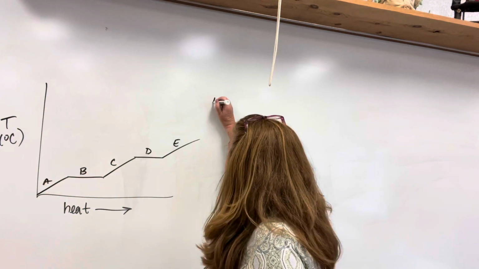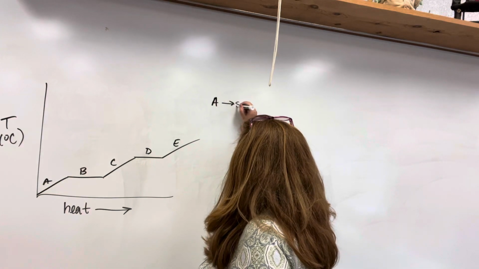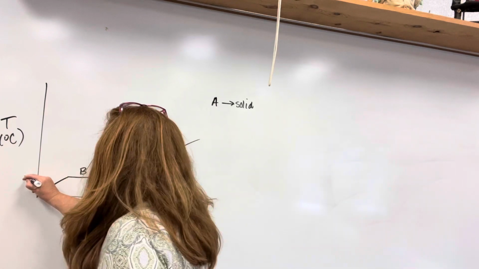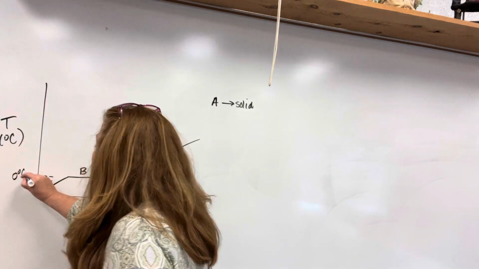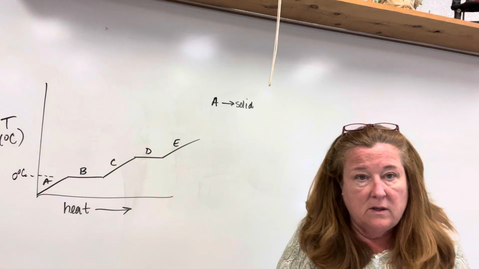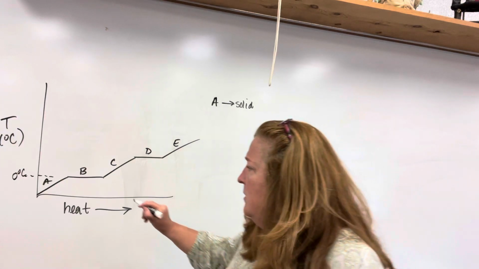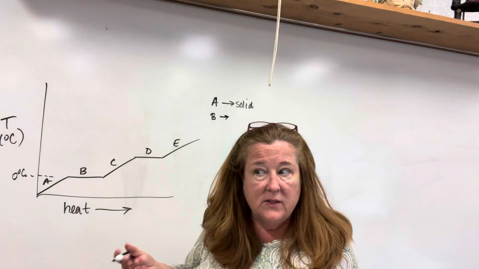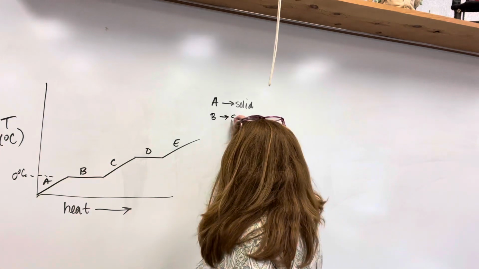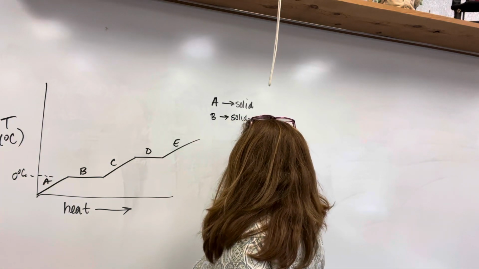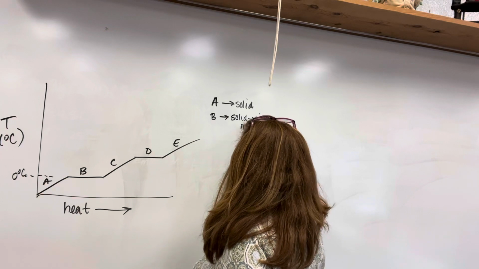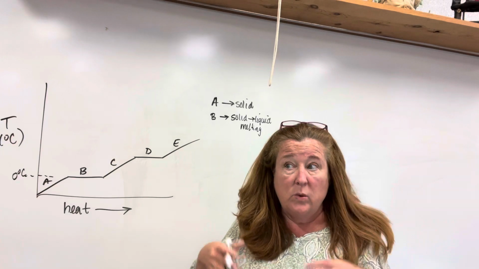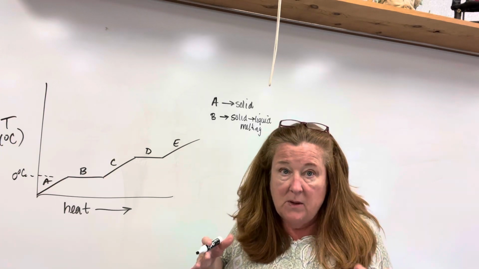So at part A, this is where the substance is just a solid. So if this were water, this would be everything below 0 degrees Celsius because water freezes at 0 degrees Celsius. And we continue to add heat. And if you notice, at part B, the temperature stays the same. And the temperature is staying the same because this is where it's changing phase. It's melting. It's going from a solid to a liquid. And this is where melting is happening. And if we had a thermometer in this, it would stay stuck at 0 degrees and it wouldn't go up until all of the solid, all the ice, had melted into a liquid.